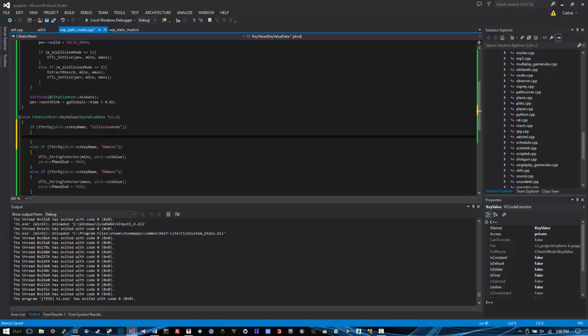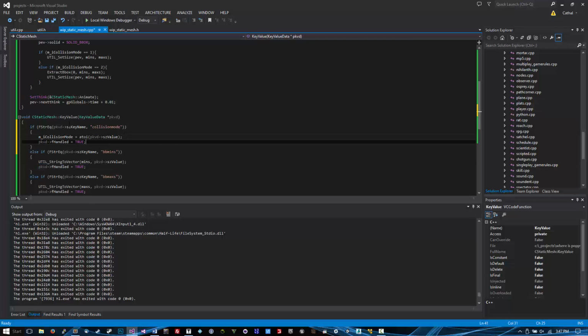Then here's what we do. We set our newly created value using a char to int function, and we take in the value from the game, or the level, the value that we're going to set to our entity in the game. And I'm just going to grab this here again because I'm lazy.